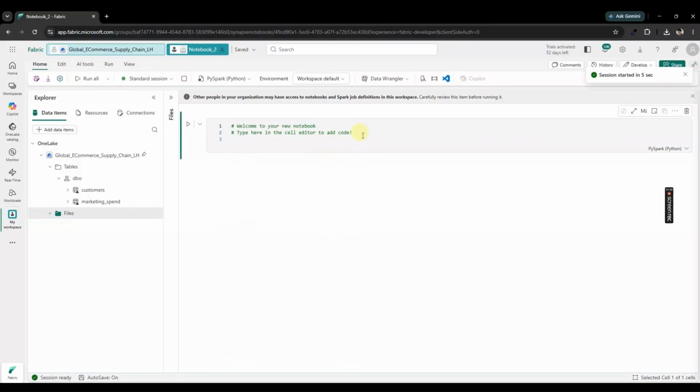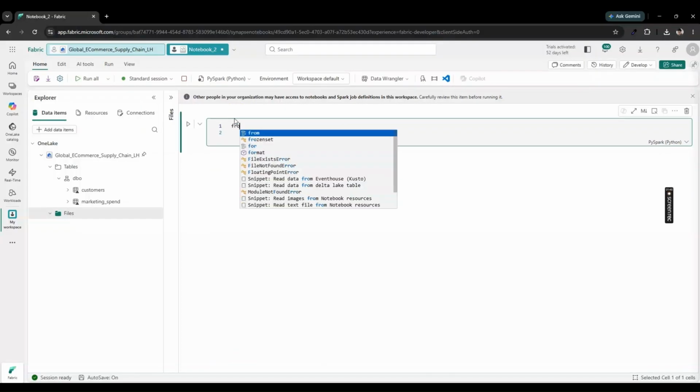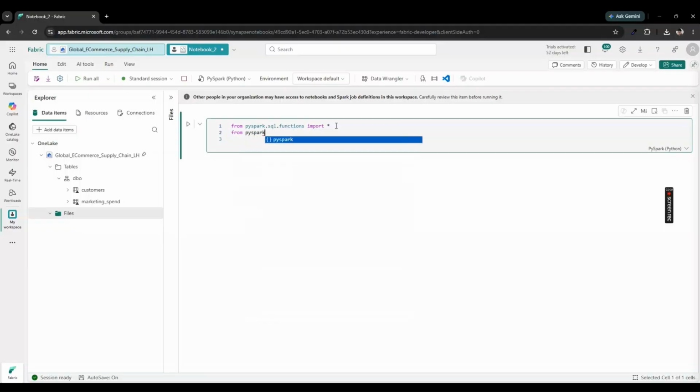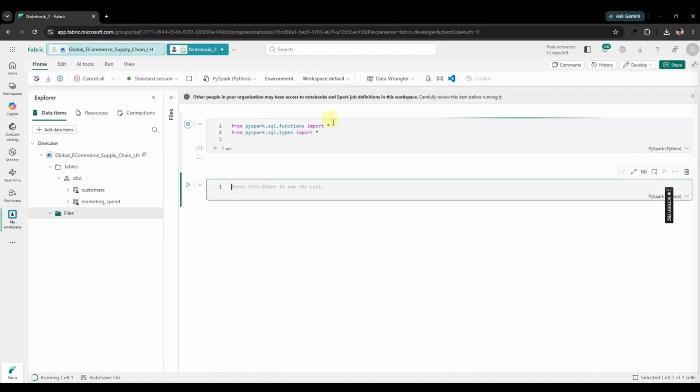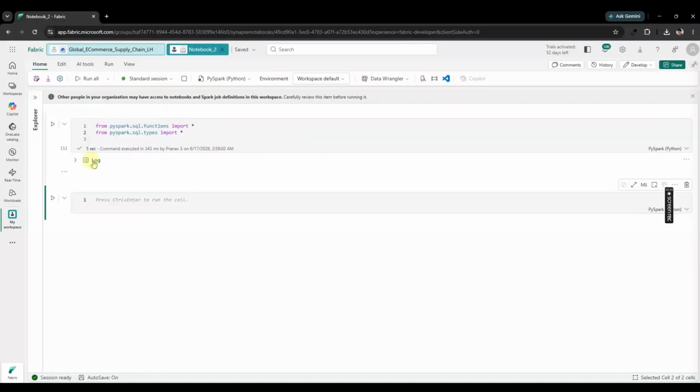Great. So now, before starting this, we have to import all the PySpark SQL functions here. So let's first load that from pyspark.sql.functions import star. We will use an asterisk to import whatever functions are available over there rather than loading each function one by one. Similarly, for this tutorial, we need all the data types related functions also. We will import that also. Let's run this cell.